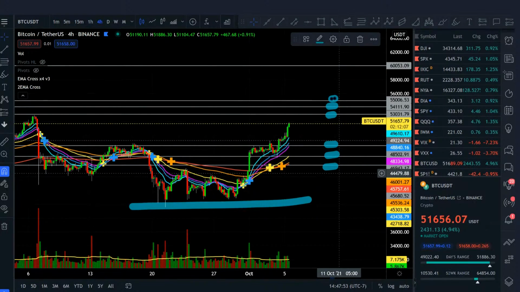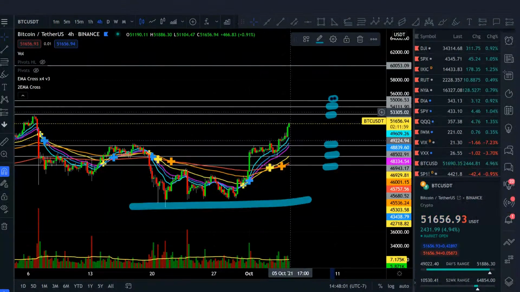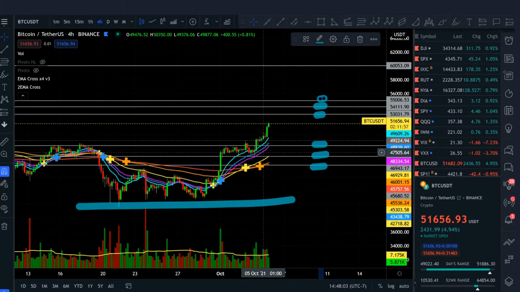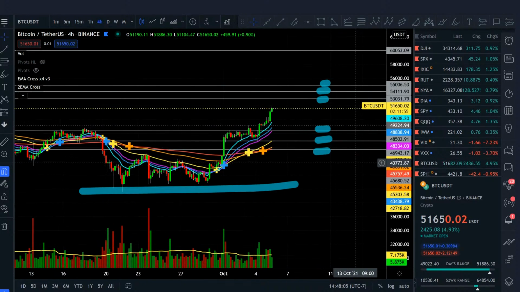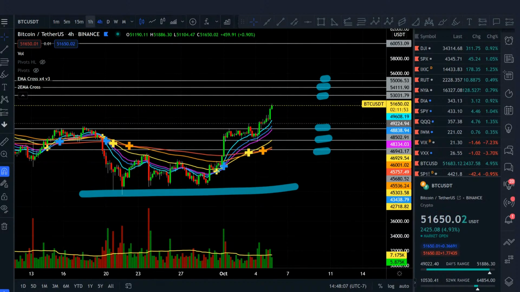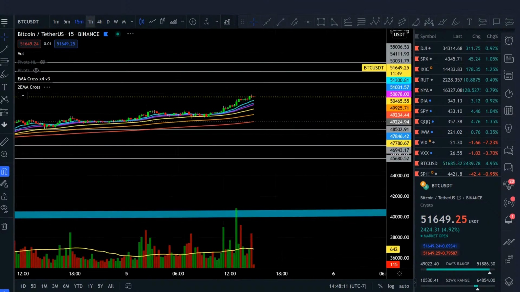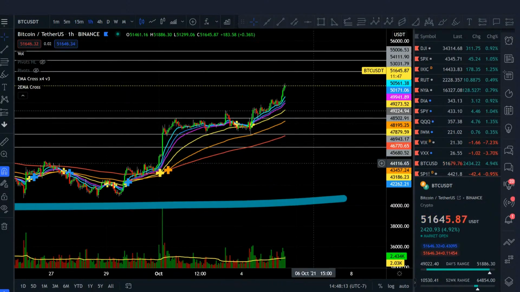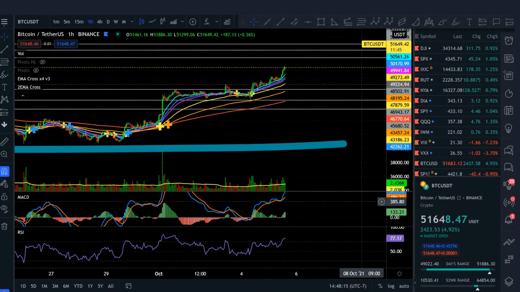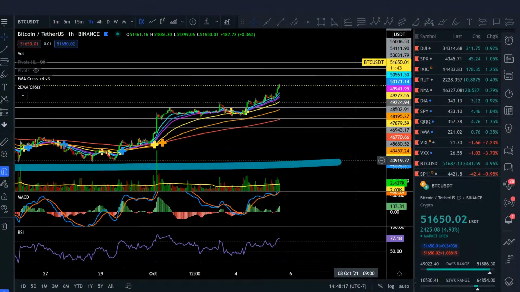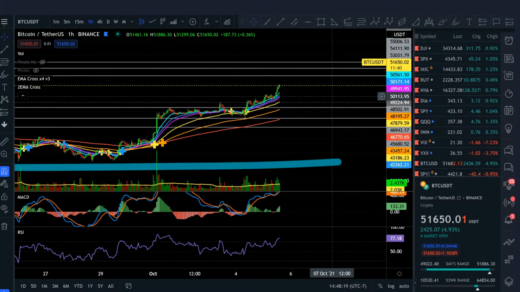So what I would highly recommend, instead of just calling out price targets, because that's what a lot of people like to do, like oh, Bitcoin 50 or Bitcoin 55 or 60, is where's the setup? If you're not in Bitcoin right now, where's the next buy you are going to buy? Pre-plan the trade. Where are you going to buy? So 15-minute, 1 hour. The next pullback, the concept of buy the dip. Where would the dip be?